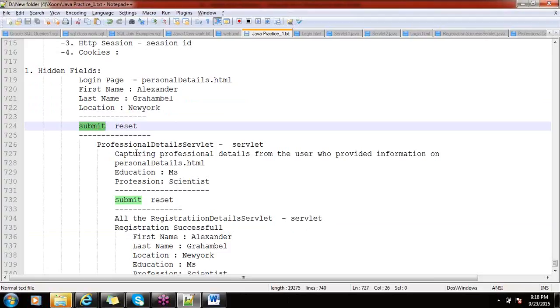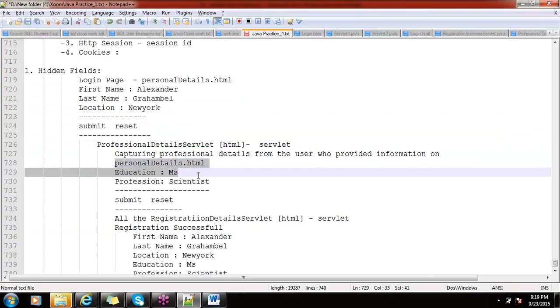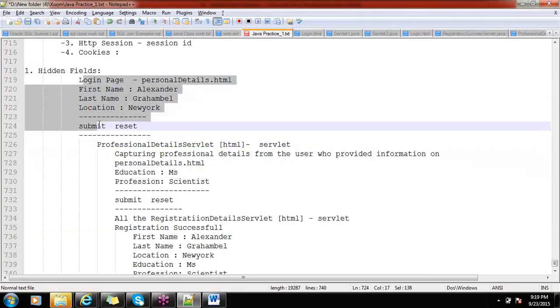Now there is another page, that is nothing but an HTML page actually. This is also an HTML page. So there is another page, professional details, which is going to capture the professional details of the user who is submitting data.